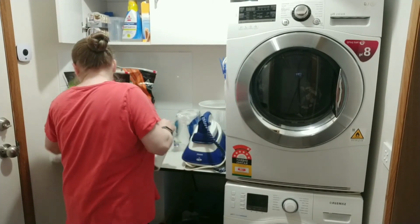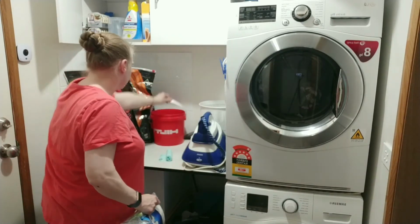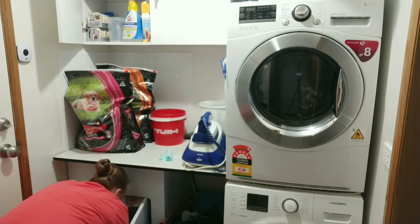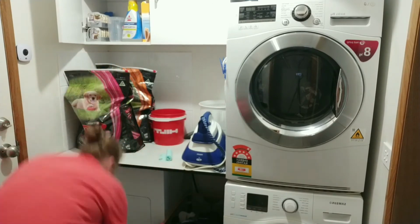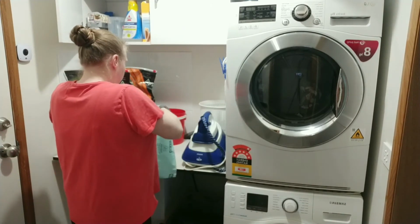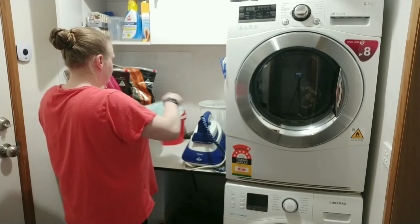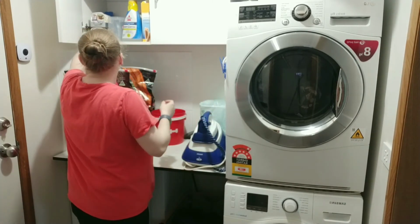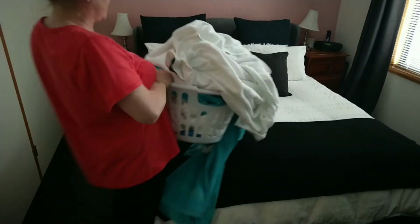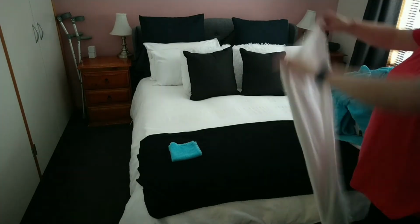I find that if I am having a bad day or something happens during the day that's not necessarily good, it wasn't overly bad, but things just got a bit derailed, and I just didn't finish off the washing, so I need to fold the towels. There is actually more clothes in the dryer, and there are more clothes in the washing machine, but I will do that off camera because you don't need to see me doing all that now.